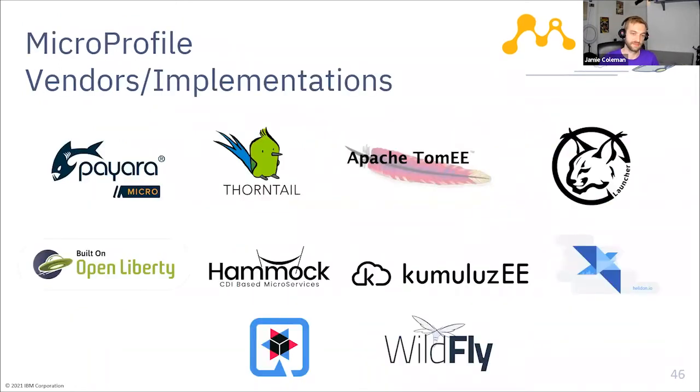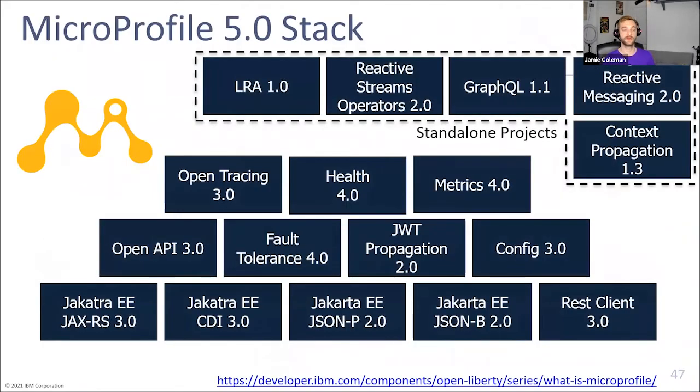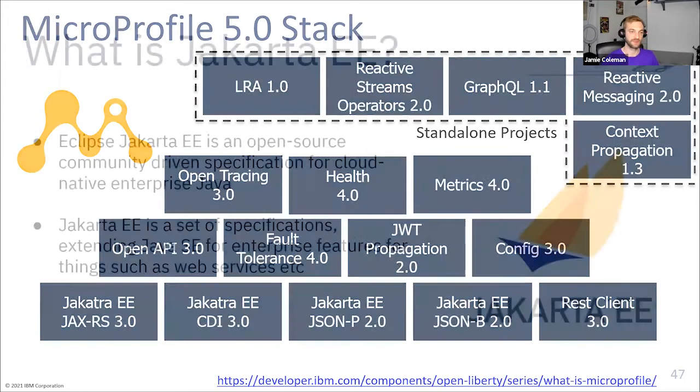And these are some of the vendors. And the great thing about this is it's vendor neutral. So you can change vendor if you want, and they all adhere to the same kind of standards, which is really good of the specification. So this is the MicroProfile stack. As you'll notice, some of the stack is shared with Jakarta EE. That's mainly because they didn't want to develop two things in parallel. It didn't make sense. So it made sense to just develop it in one place and then take that specification into MicroProfile. And there are some standalone projects. So if you're doing reactive architecture and things like that, reactive messaging and reactive stream operators are really useful and work really well with the MicroProfile specification.